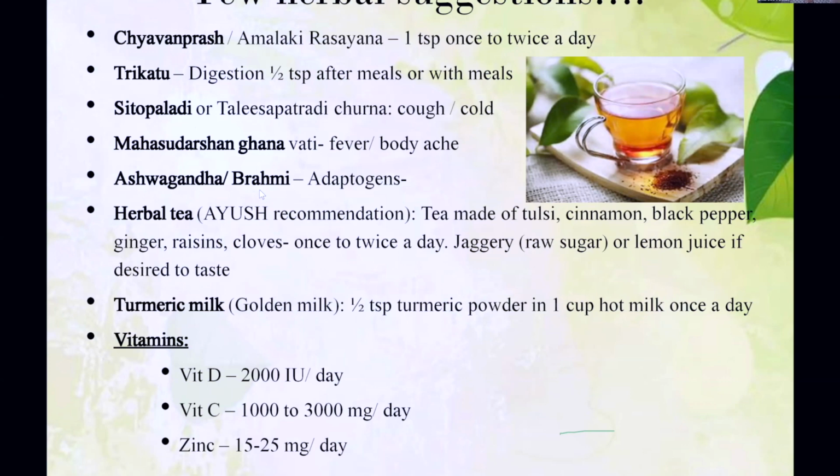The other spices, let me look at the time. I think we are close to that. I'm sorry. Let me conclude this before we take the questions. So Trikatu, we already talked about. Chyawanprash, or if you don't have Chyawanprash, you can also get Amalaki Rasayana, Amla jam, and that can be taken 1 teaspoon once to twice a day.